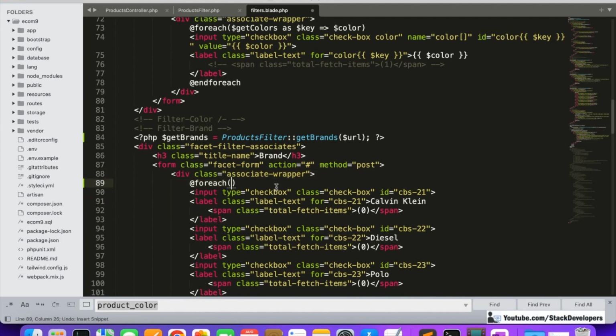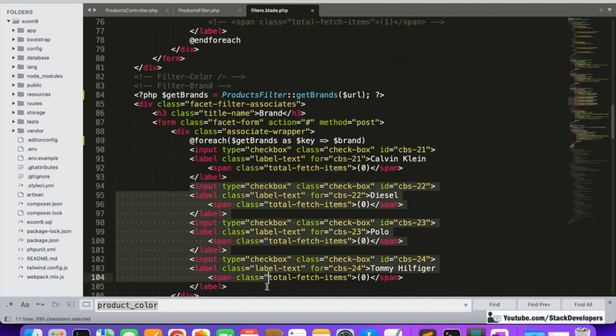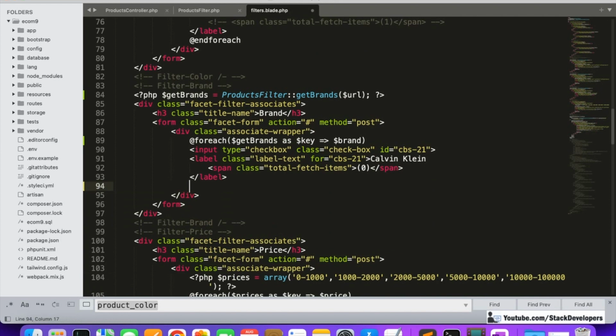Okay, in foreach loop I'm going to use that getBrands as $key $brand. Okay, so we do not require others, so we can remove and just will keep one foreach, and here we can comment this one that is not required right now, and here we are going to show the $brand like this.